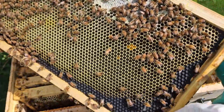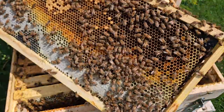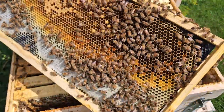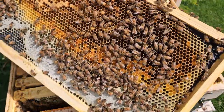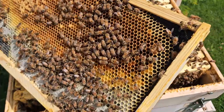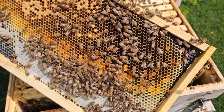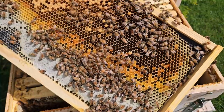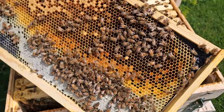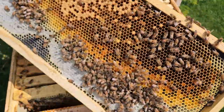The outside of this doesn't shock me. It's the very outside of the box, so not too much drawn out. The inside, a lot of pollen on this side. Some brood and larvae, young larvae, didn't spot any eggs. You see me looking pretty hard in here just because of the young larvae. But it looks like the queen came over here, and they've got a lot of resources. Definitely nice to see at this end of the box.